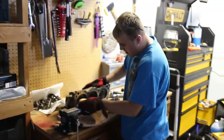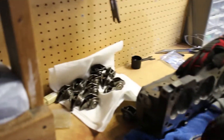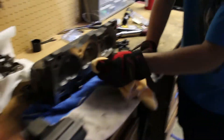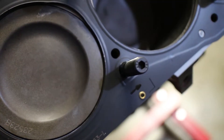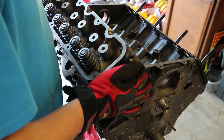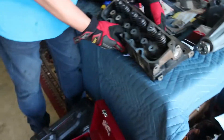Alright, we got all the rockers cleaned up. We're going to place the heads on the block, torque them down, and then get the rockers torqued down as well — there are new torque specs for those that we're going to follow. We got the head gaskets on — they're marked which way they go, marked to the front of the car, so we got that set. We're just about to put the heads on. Nice, slides right in there — finally making some progress on the car.